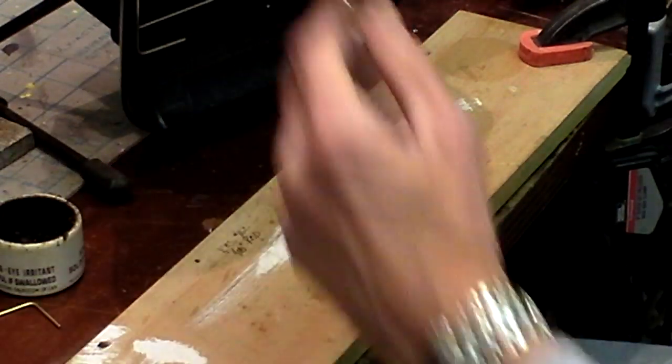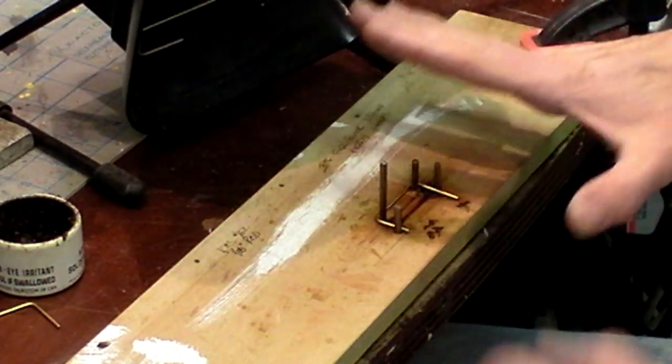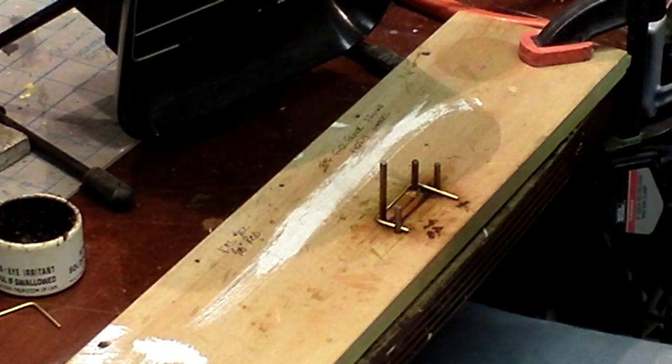So I'm going to use my fume extractor. I'm hoping it doesn't make too much noise, but what that does is it sucks all the solder fumes up through a filter, and I use that a lot, especially when I'm going to do a lot of soldering.